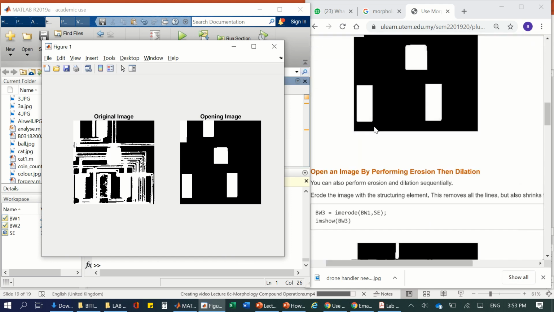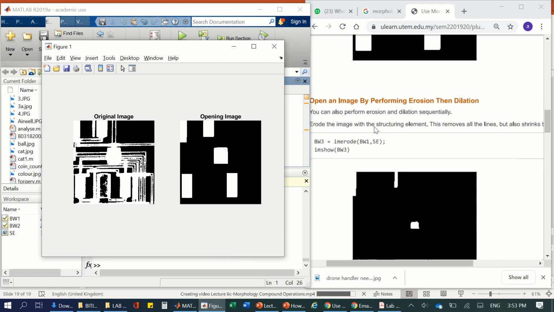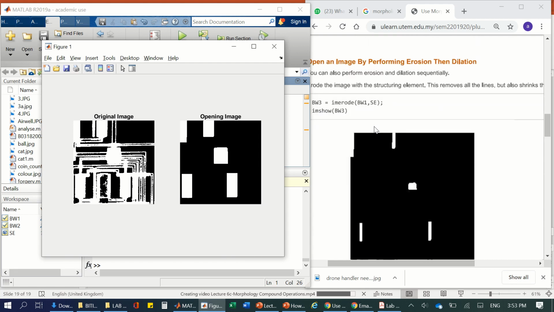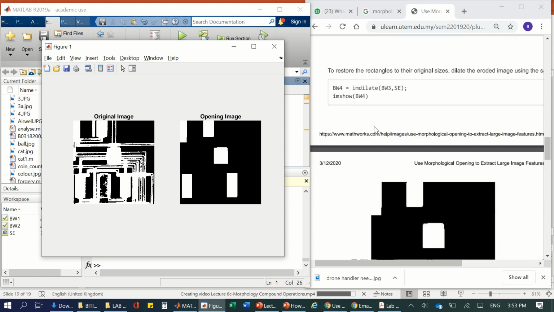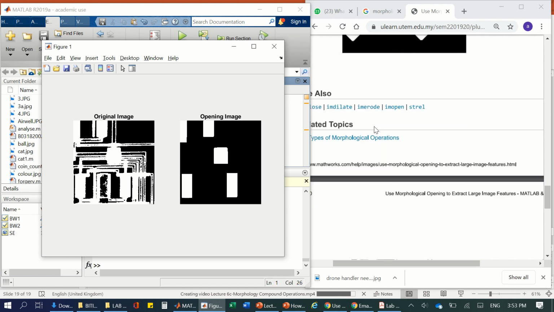You'll see a similar image. Another way, you can also do the same opening by doing two separate operations, which is first erosion and secondly dilation, sequentially, and you will get the same result.